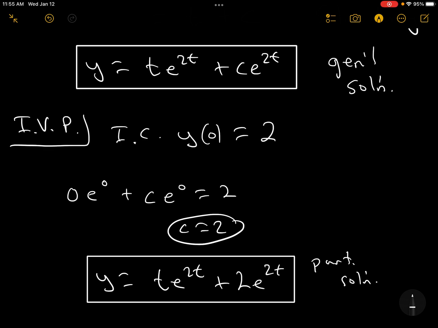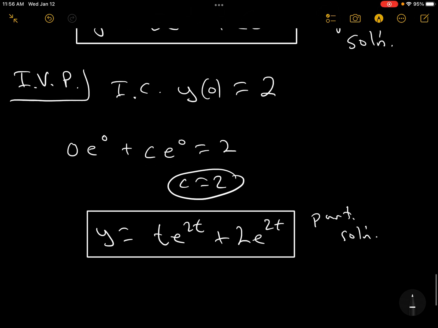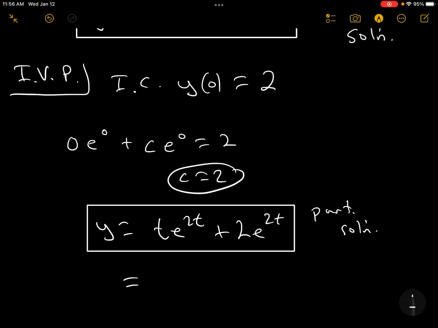And just a note here, this is where you can end if you were turning anything in for me. Your book likes to simplify things even further. It's not a big deal to me, but that's how the book would write it, just so you think you've got it right. They always do this kind of simplification.